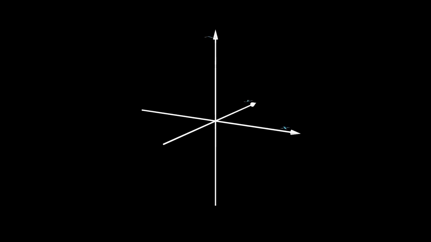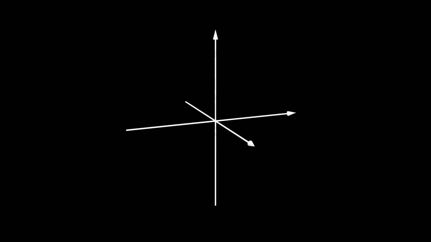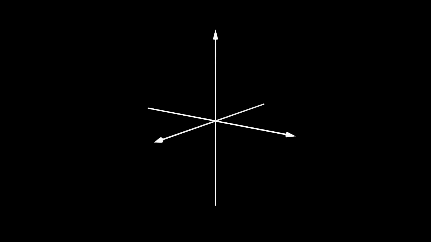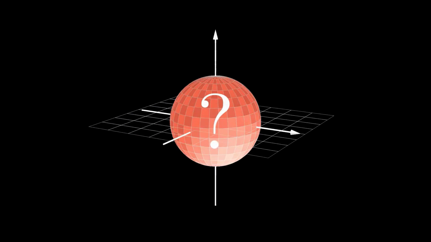Finally, let's venture into the four-dimensional world. To do so, we just need to add another axis that is perpendicular to all the other three axes. But unfortunately, that isn't possible, at least for us to comprehend. You see, since we live in a three-dimensional world, our minds can't visualize four axes that are all perpendicular to each other. However, luckily for us, we don't have to.